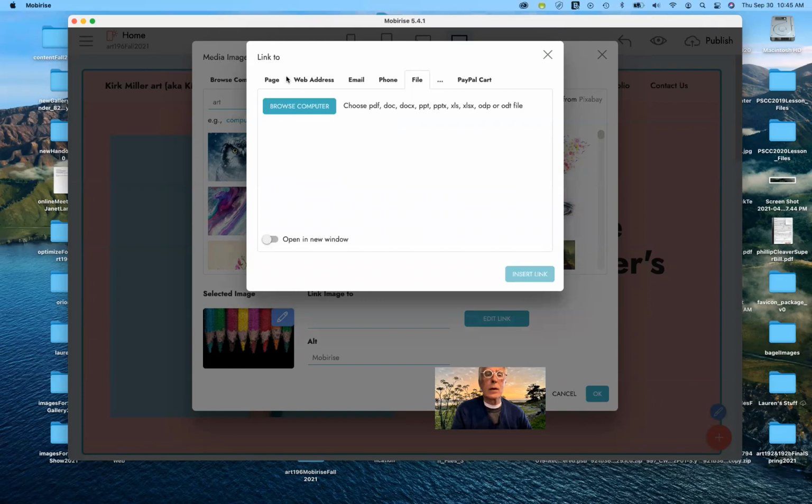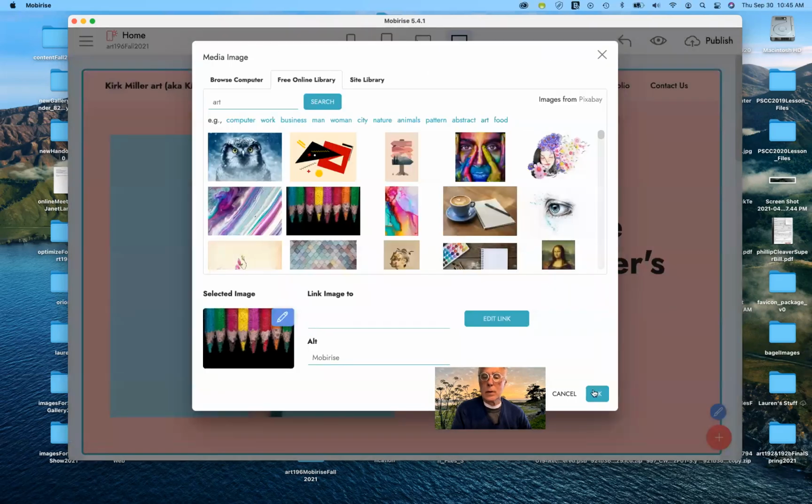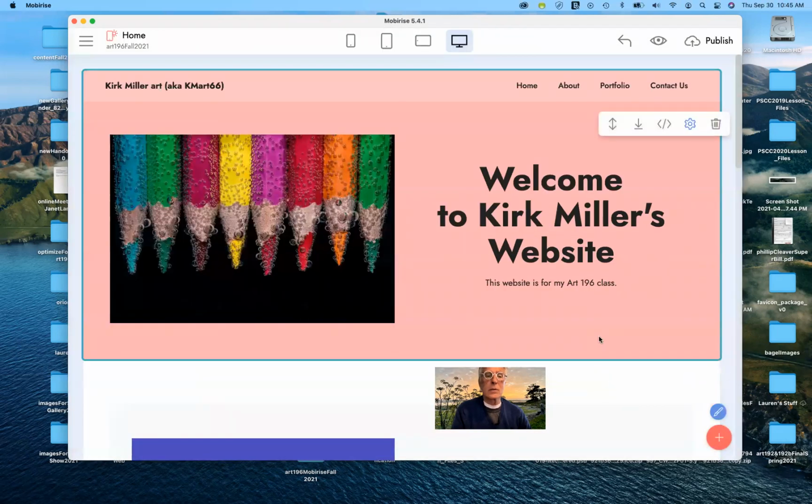So I don't have a link, so I'm going to close it. And I'm going to close this here. And there we go. It's changed it. But notice it changes and it condenses my home page. Now, do I want it that short or not? So maybe I need to pick a different one, but that's fine for right now.